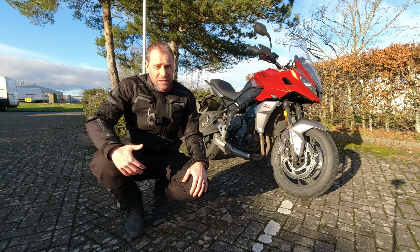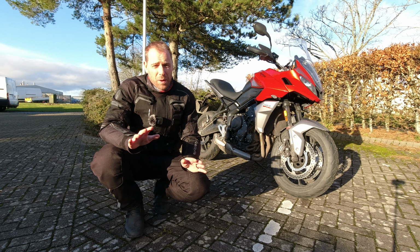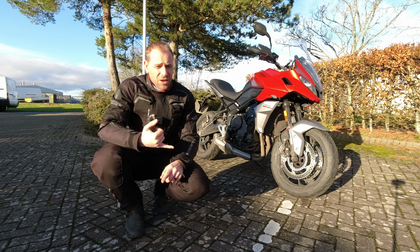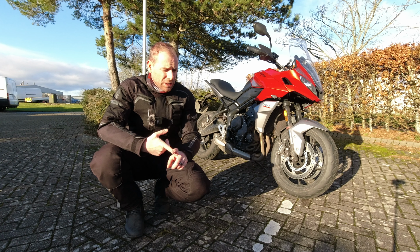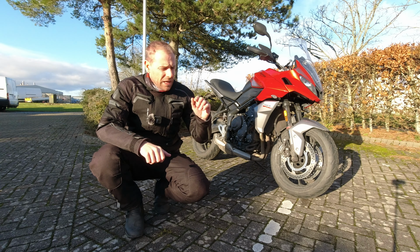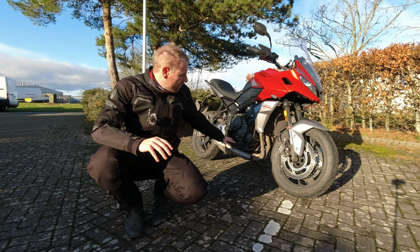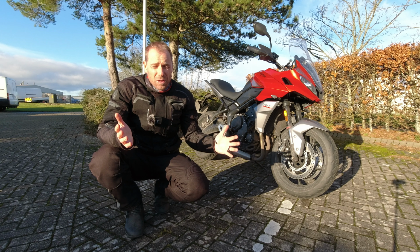The Triumph catalogue is absolutely beautiful. You can go and check it out. You can go and spec the bike out exactly how you like it. You can put a quick shifter on, you could put panniers on, you can do the Bluetooth module, the hand guards, heated grips. You can do extra fairing trim, SW Motec as well.